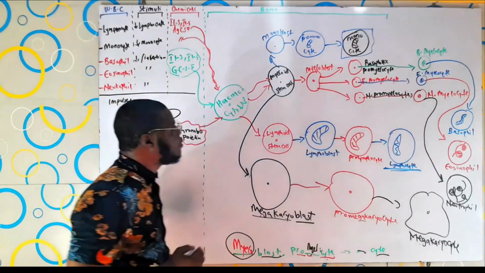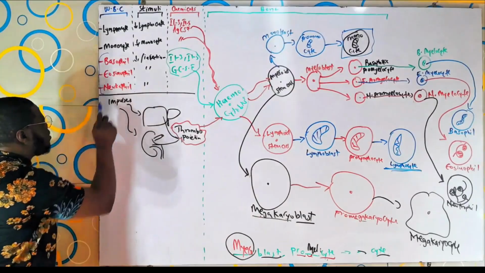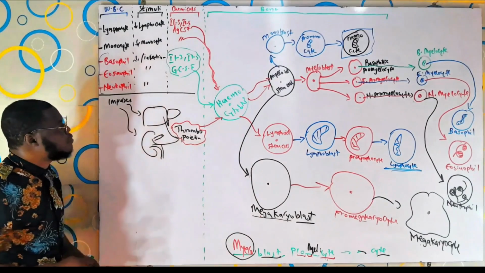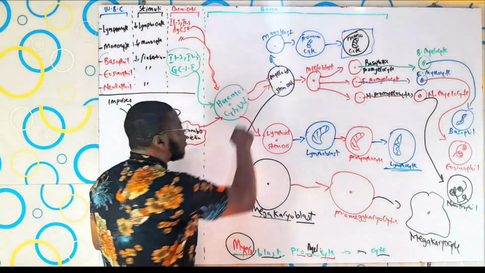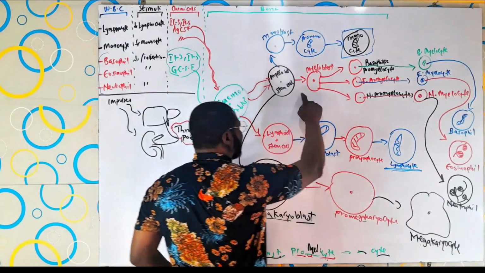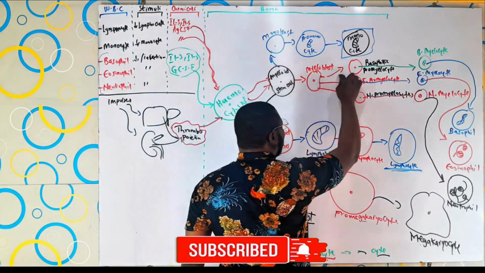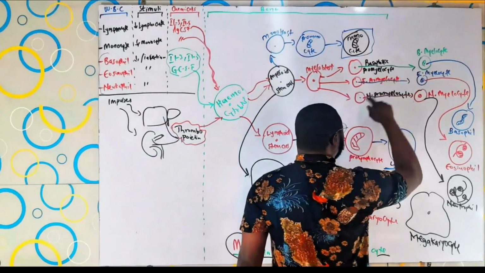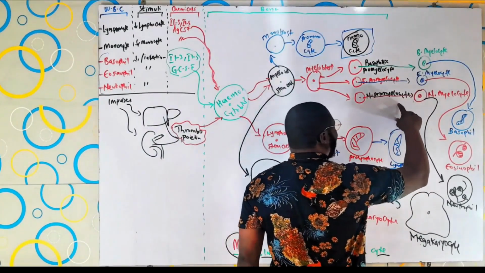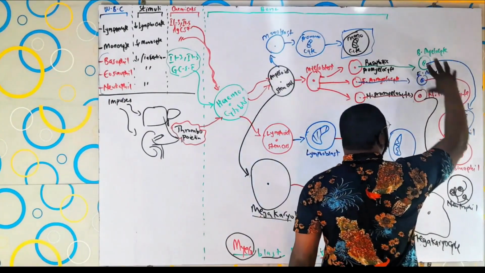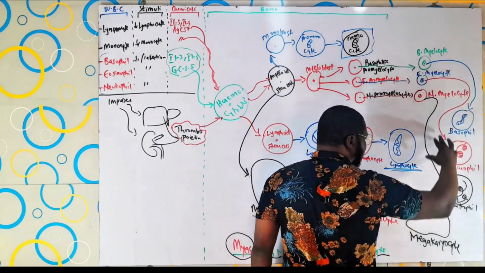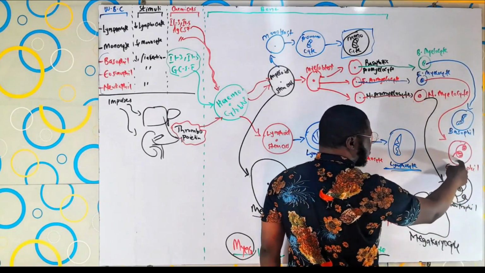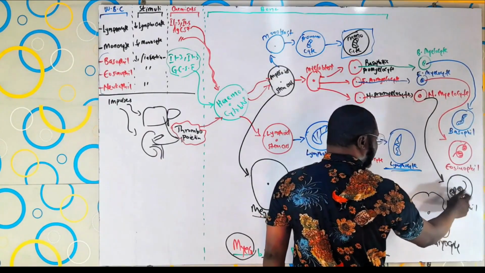And if it's releasing monocytes, it forms the myeloid stem cell to release the cell right here, called the monocyte. Now if you want to produce the granulocyte, say interleukin 3, interleukin 5 and granulocytic colony stimulating factor, they are going to stimulate the hemocytoblast to form the myeloid stem cell. The myeloid stem cell now will divide into something called the myeloblast. Myeloblast will become 3 cells: basophilic promyelocyte, eosinophilic promyelocyte, and neutrophilic promyelocyte. And they all become myelocytes generally. From the myelocytic level, they become their respective cells. The basophil with just a single lobe, the eosinophil with 2 lobes, and the neutrophils with 3 lobes.